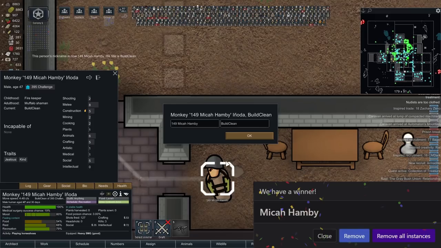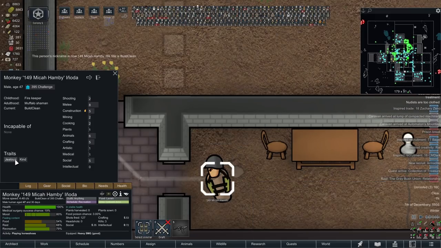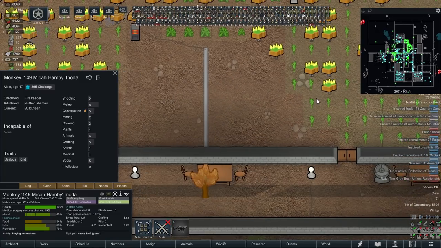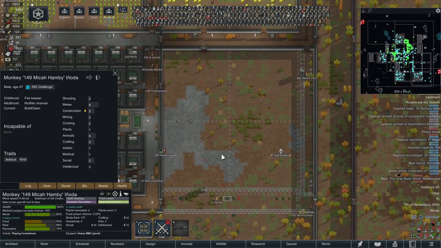Micah Hamby, building and cleaning. And when you look at that, they're jealous because we just don't. How are you jealous and kind at the same time? That makes sense. Anyway, straight into construction because they're good at it. Health conditions: yes, a lot of people are missing noses right now. Stab scar, they'll do well, especially considering how many construction people we need. But right now, our constructors basically just fly through stuff.